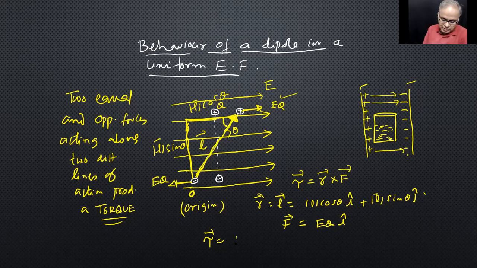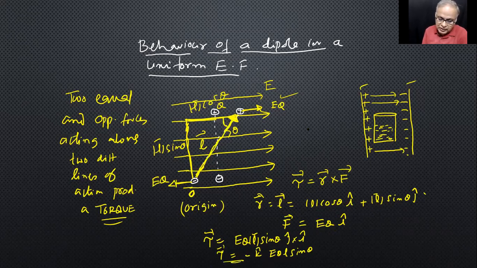So what will I write? EQ model sine theta into J cross I. Isn't it? So minus K cross EQL sine theta will be the torque. That means the torque as a vector is into the plane here, or a plus sign we can show. Plus sign is the tail of an arrow, I told you many times. So the torque is into, means rotation is clockwise.